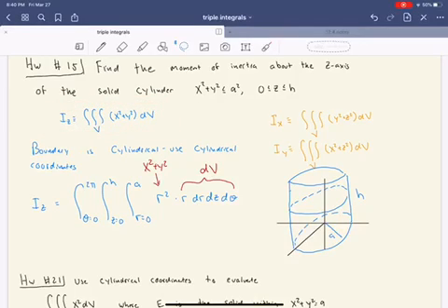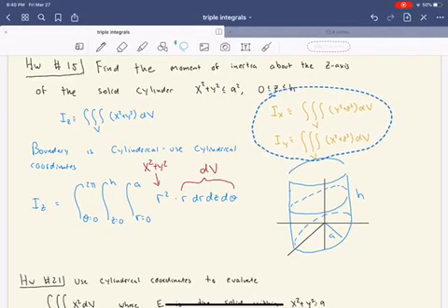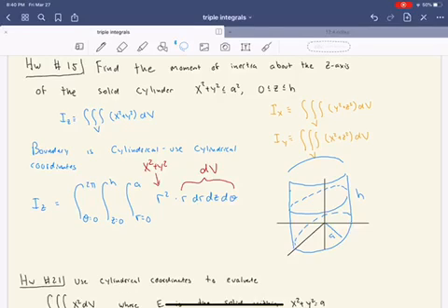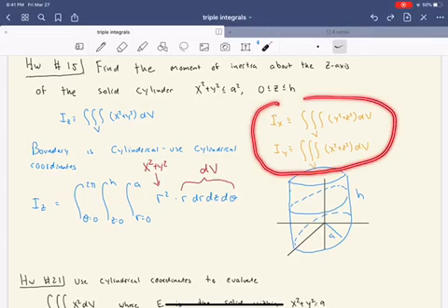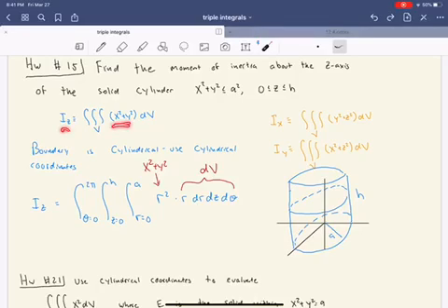Over here, let me move them a little bit, if I can, without moving everything. I guess I can't. But over here, we have the moments of inertia about the x and y axis. Notice that with the z, it has x squared plus y squared. With the x, it has y squared plus z squared. And with the y, it has x squared plus z squared. We don't need these now, but you have them in case you do.